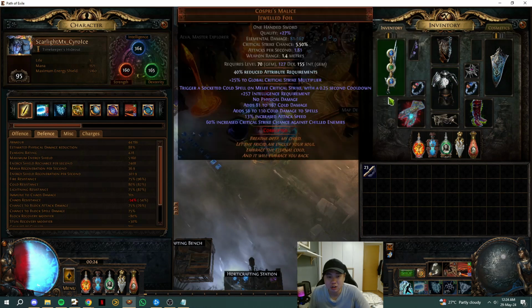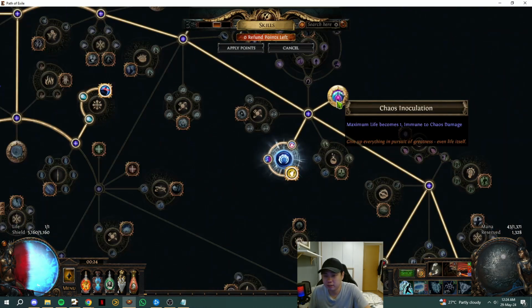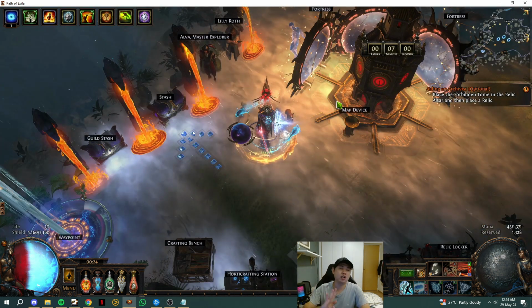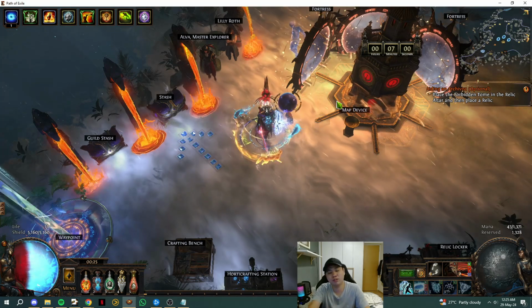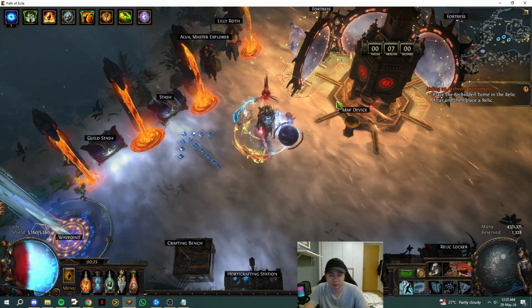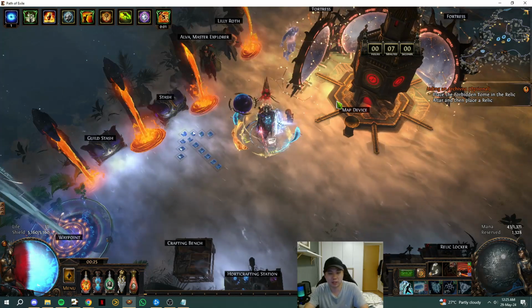And because we are chaos immune, right here, maximum life becomes 1, immune to chaos damage. We convert a lot of damage taken into chaos damage. Basically, we nullify all of the chaos damage taken. And that's why here comes all of the damage mitigation.